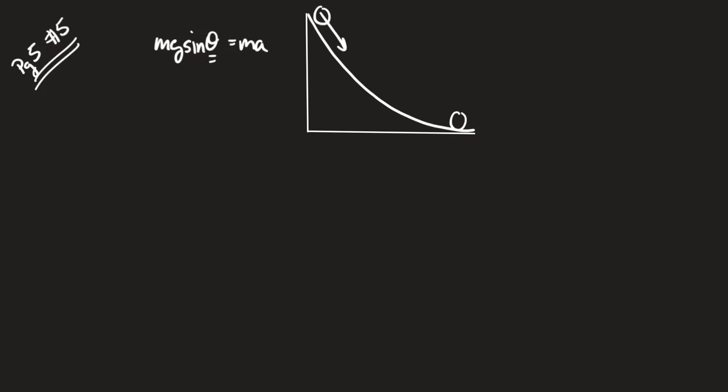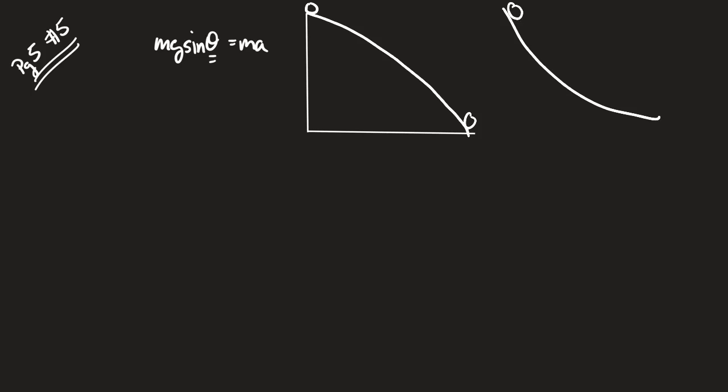It always speeds up. What's funny is that if the ramp were, instead of what we see here, what if the ramp were this? This question was on the exam a couple years ago. I don't think it's on it this year. This is the opposite, right? It's going to accelerate slowly in the beginning and quickly towards the end. So if you have a ramp like this put next to a ramp like this, and they're the same height, which ball is going faster when it reaches the bottom?